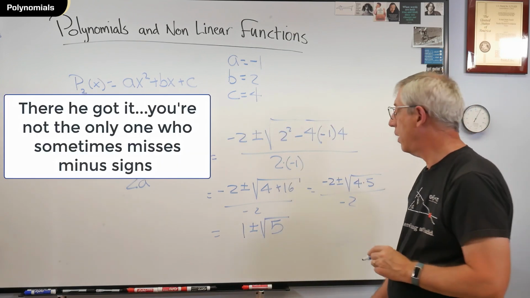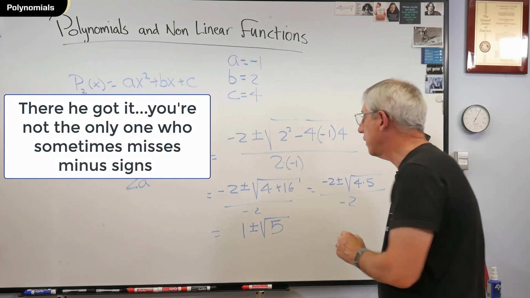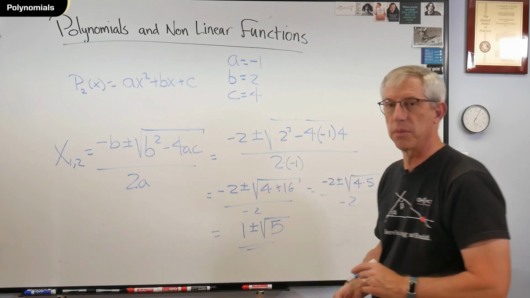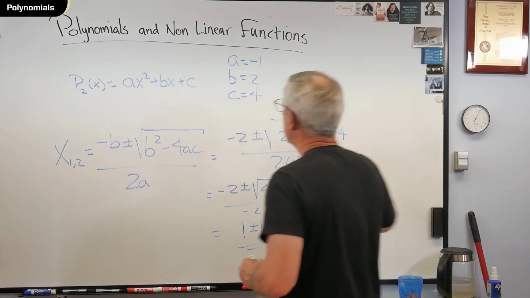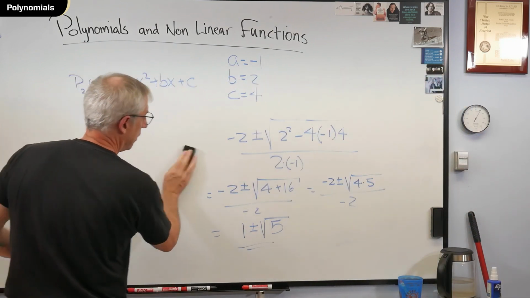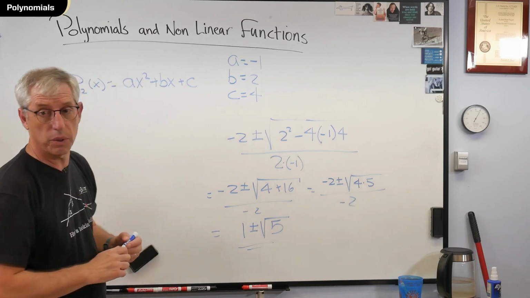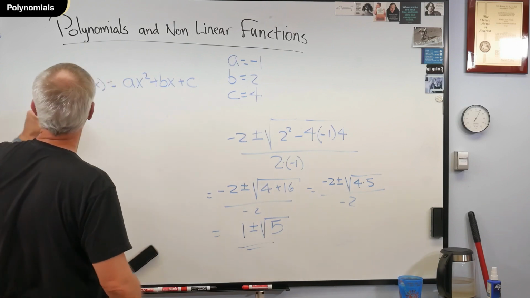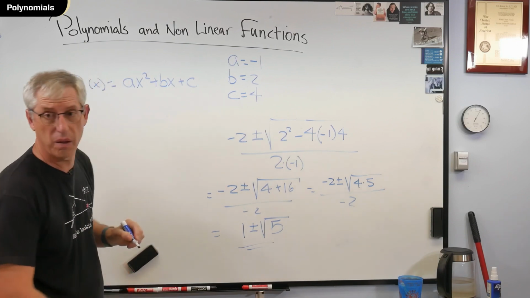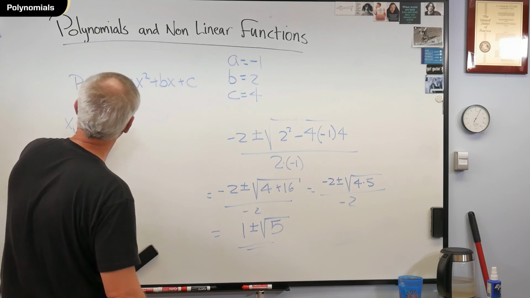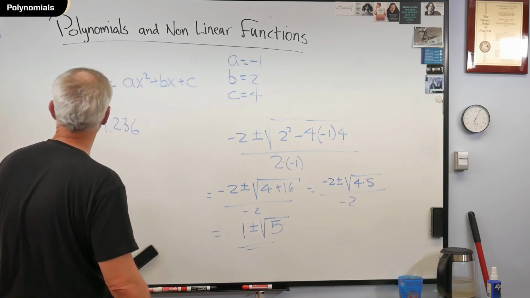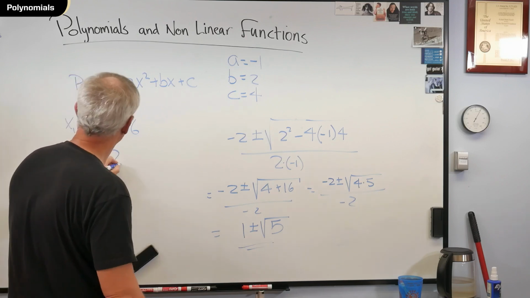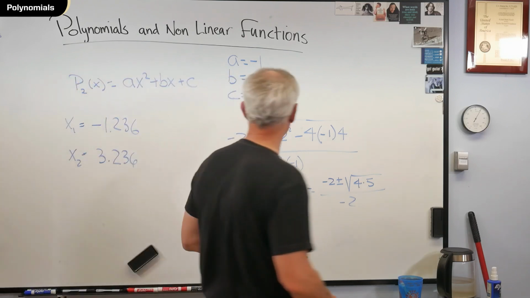So that's minus 1 plus or minus the square root of 5. All right, well, what is that? If we work that out, what do we get? I'm going to go back over here because I'm running out of space on my board. So just so we know what those numbers are, it works out to, I have on my screen over here, I'm kind of trying to make sure I get this right. Okay, x1 is minus 1.236. I'll get my head out of your way here in a second. Let me just write this down. Okay, those are your two roots.